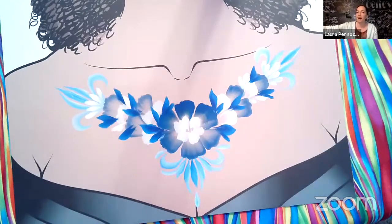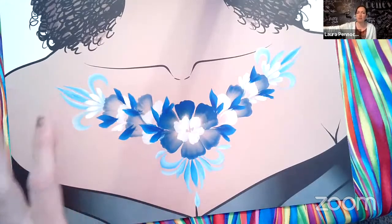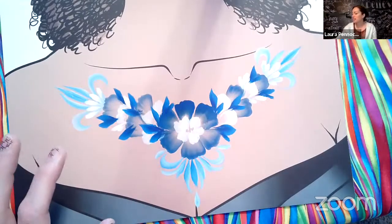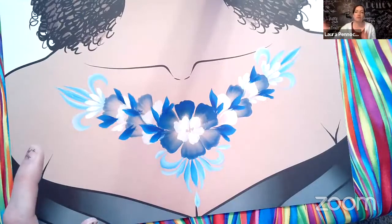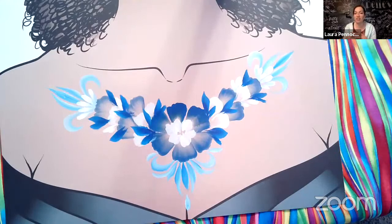Okay. Now we've got white, we've got blue, we've got the middle tones. It's all beautiful. This doesn't feel finished to me yet. So what we're going to do is use single colors in all of their power and have fun with line work to finish this up. So this is, as you guys know, my favorite part of a design. I just love having a ball with it. So we're going to start with our blue.